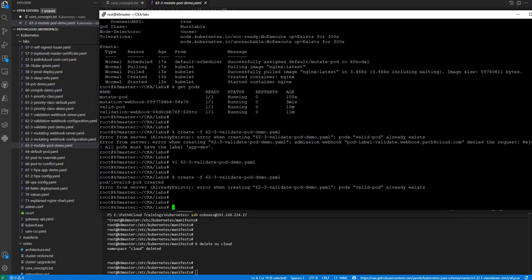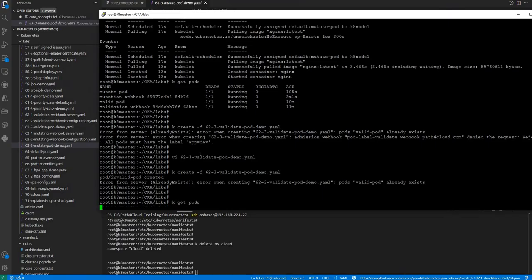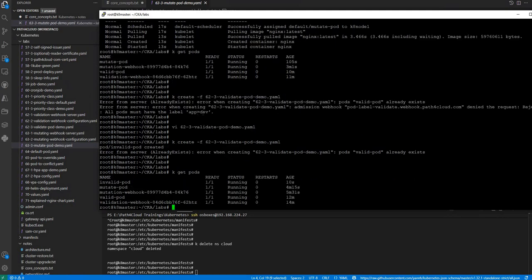You can see invalid pod created. It was already there, that is why it was failing, but now you can see the invalid pod is created, because the condition is that it has one label, which is app equal to dev. But there was app equal to prod, that is why again it got failed. But now I completely removed it and then created it.